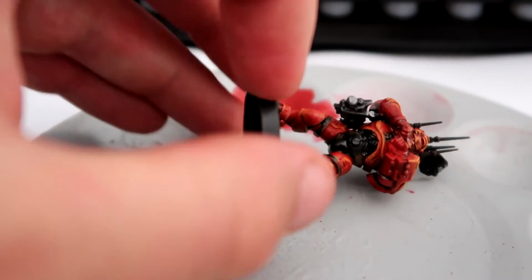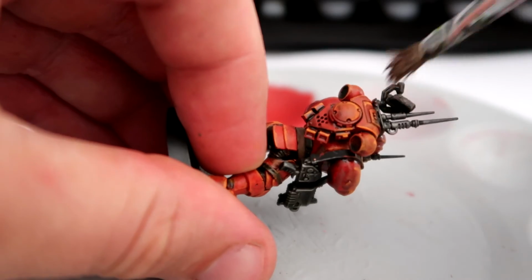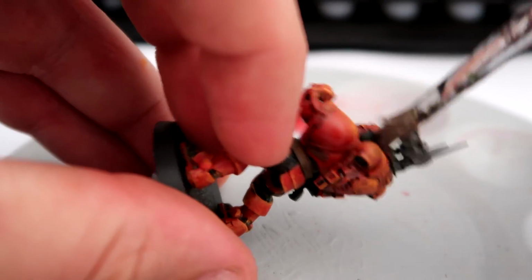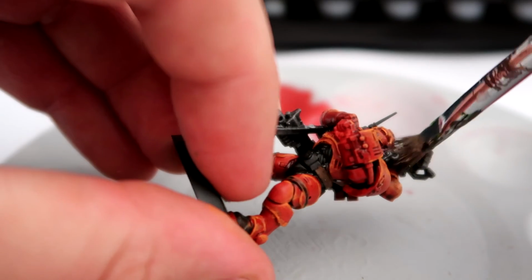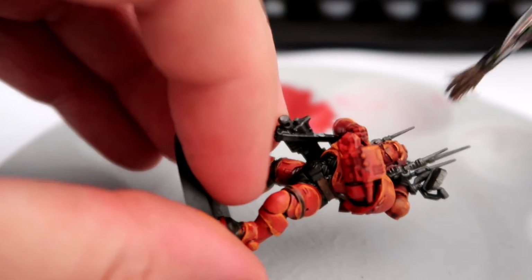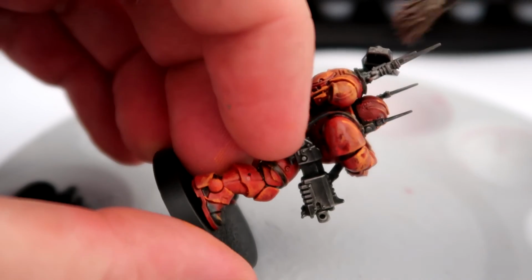Even though I find weapons quite dull, that black undercoat, when it's even, can look pretty cool on its own, but obviously you can't leave it that way. But then, sorry, when you dry brush some metal paint onto that black, it just starts to come to life.